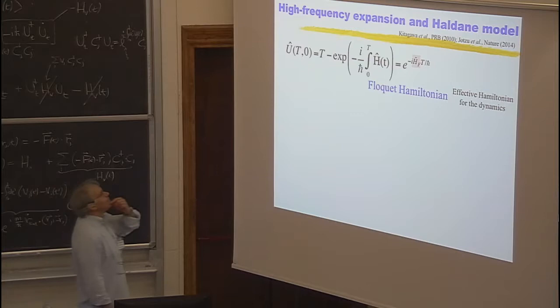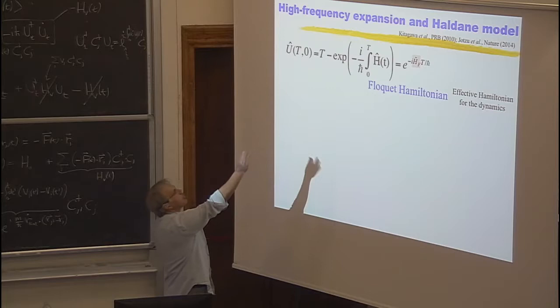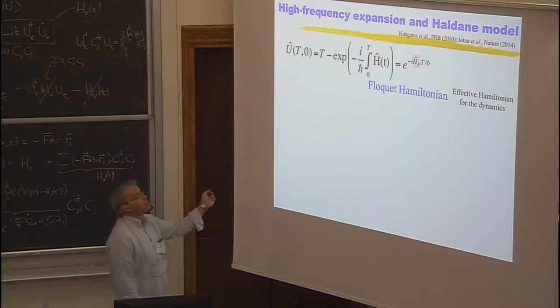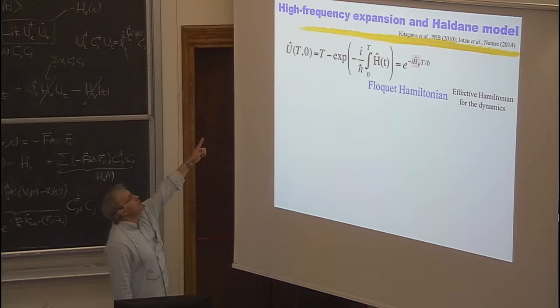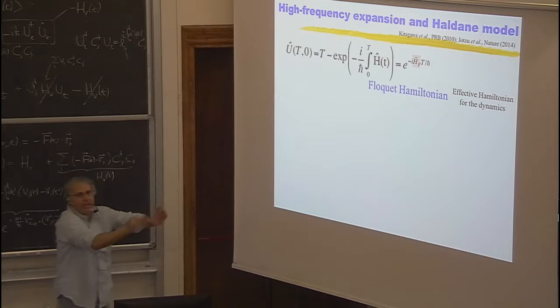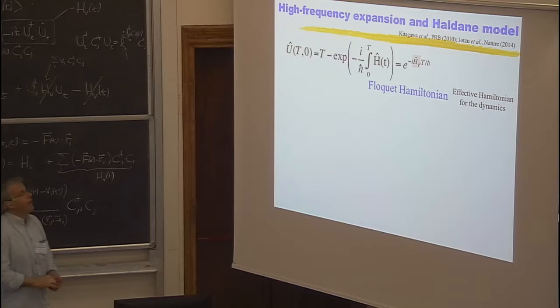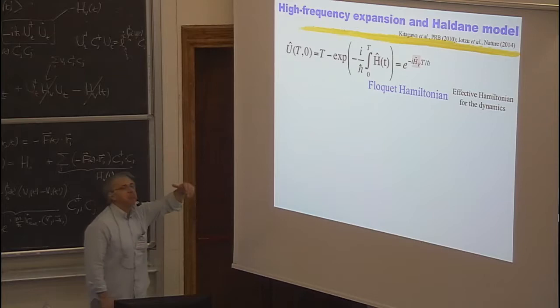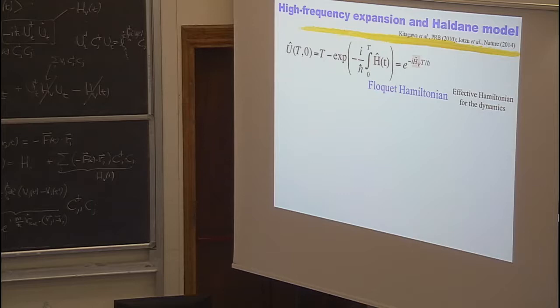Remember, I do have a Floquet problem here behind, obviously. It's a complicated time-ordered exponential of this time-dependent Hamiltonian. I told you, you can always rewrite this full period evolution operator as e to the minus i times a Floquet Hamiltonian times T, which makes this complex time-ordered exponential into a simple-looking so-called Hermitian package. Now, generally speaking, this is a very complicated Hamiltonian. We said this is perhaps not even well-defined in certain cases, but certainly if omega is sufficiently large, so here I am in the regime, if you remember the first lecture where I had my omega axis, sufficiently fast driving. Fast, but not too fast to invoke other bands.